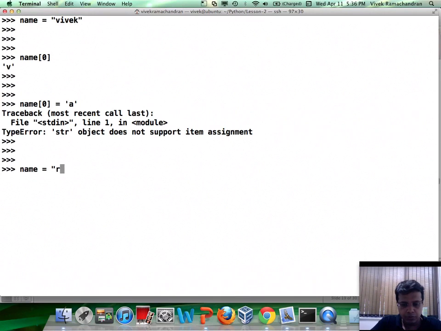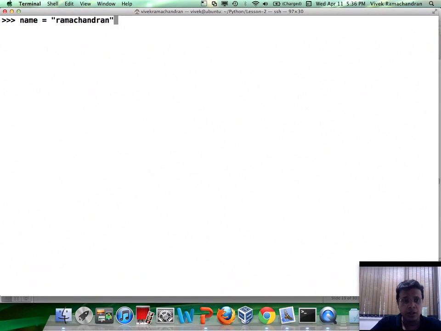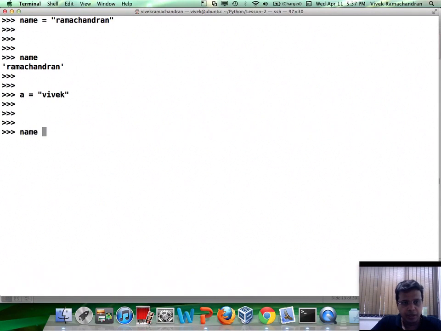Let's say Ramachandran, right? And this would work perfectly because the Vivek object still does exist. All that has happened is that we've created a new one called Ramachandran and referenced it with name. To prove this, let's say A is equal to name, which means we are creating two references to the same object. Actually, A is equal to Vivek, and then we say name is equal to A. Now the name variable also refers to Vivek, right?